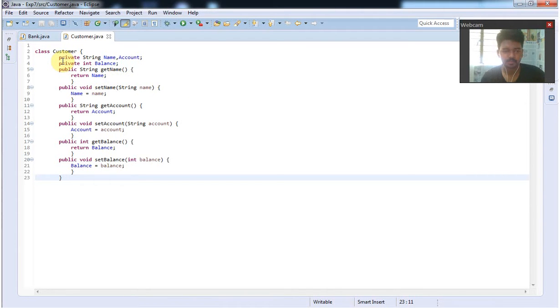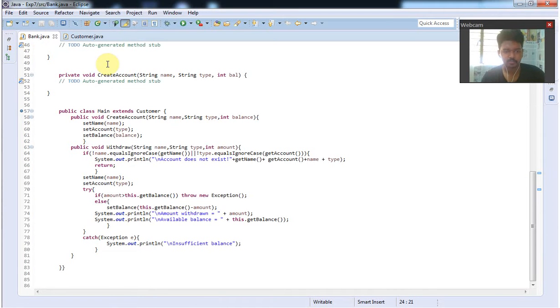The main class extends that Customer class, and set name and everything else are the same.